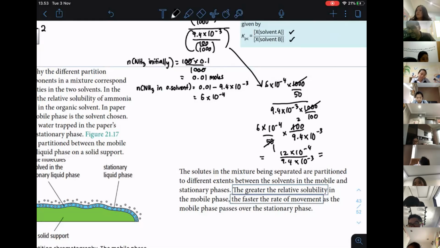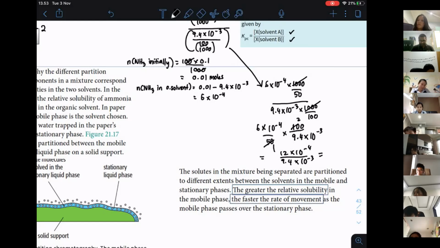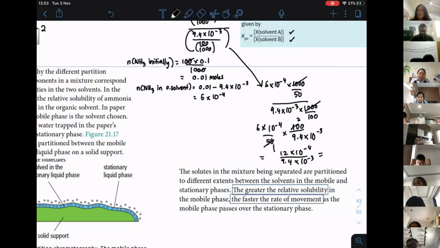Do you have 0.128? Yes, sir. Yeah, so that is actually from the book, 0.128. What I want to discuss over here is that there is no unit, because it is concentration divided by concentration. Now, what I want to discuss is about the number. Is this value less than 1 or more than 1? Gabriela, Nicole?